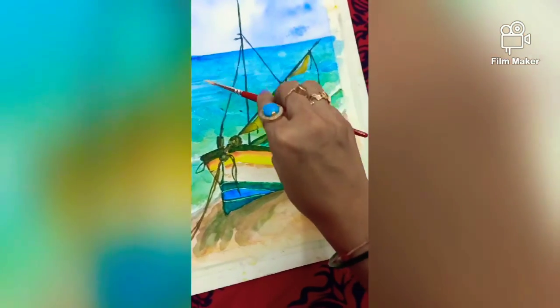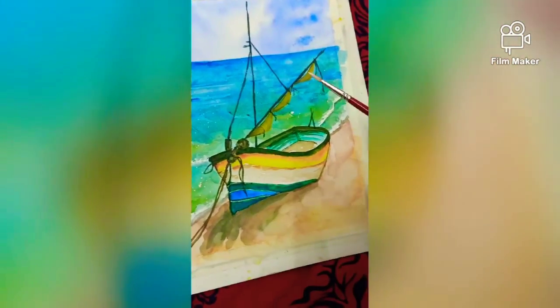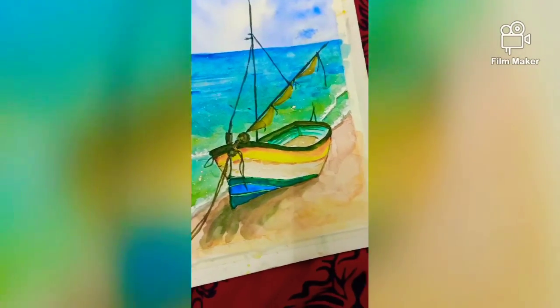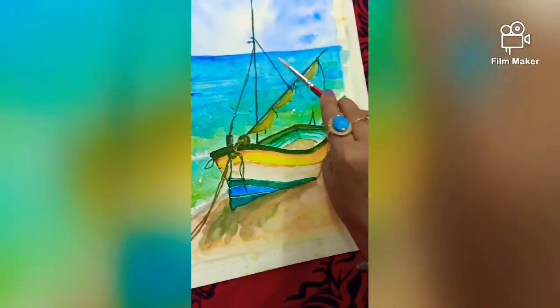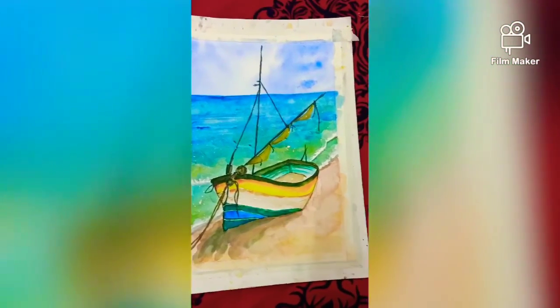Now I hope you like my painting, and yes, a few of you have always asked me what kind of colors I use, and this is one from Brustro that I'm using. So you can use any watercolor for this. For beginners, cake color, I guess, will also help. For the kids, cake color is good.